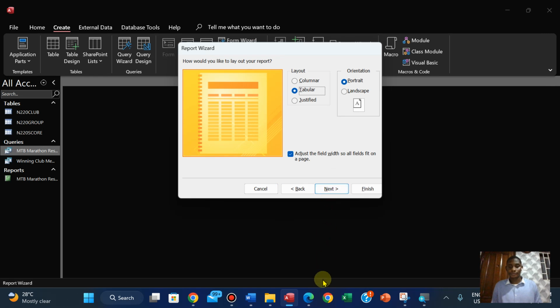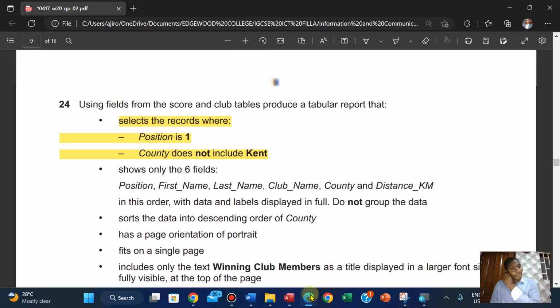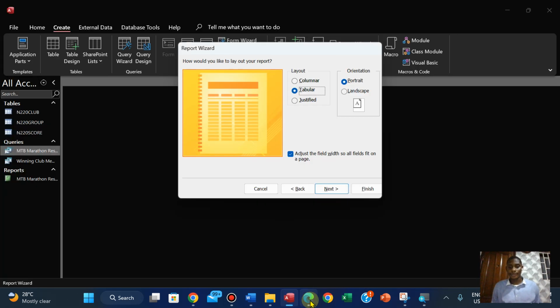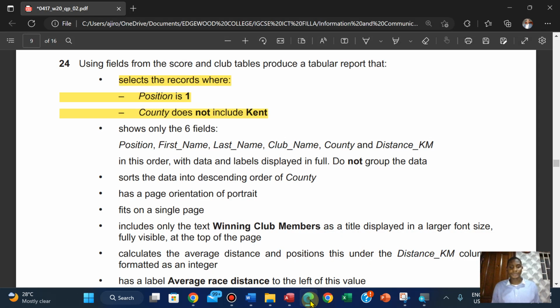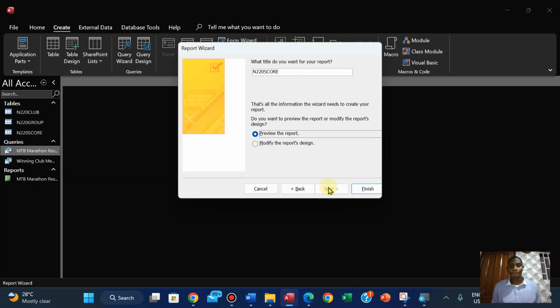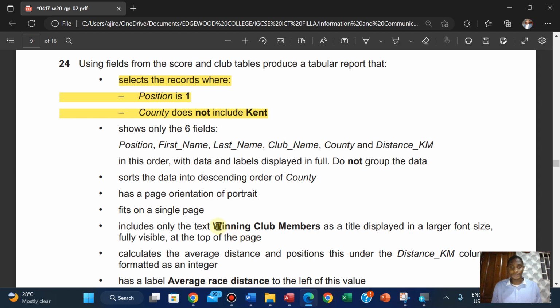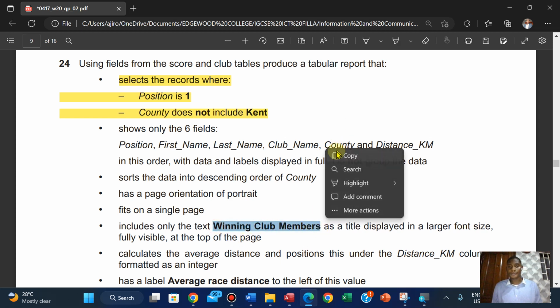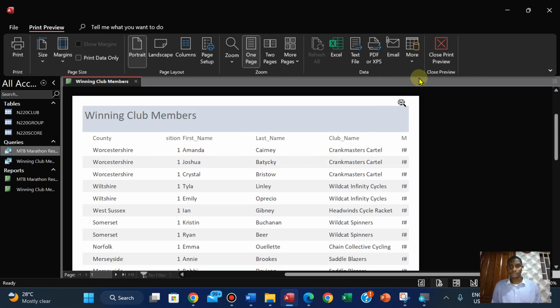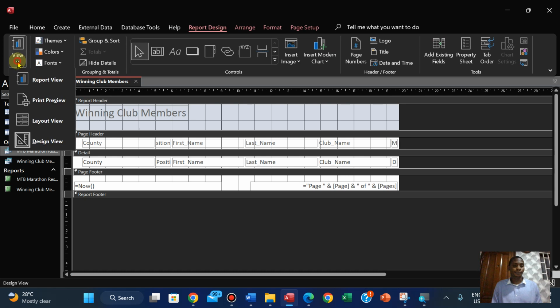Next, remember we are creating a tabular report. The orientation is going to be portrait. Obviously the fields are small, so it has to stay portrait, and the title is the winning club members. Okay, close.